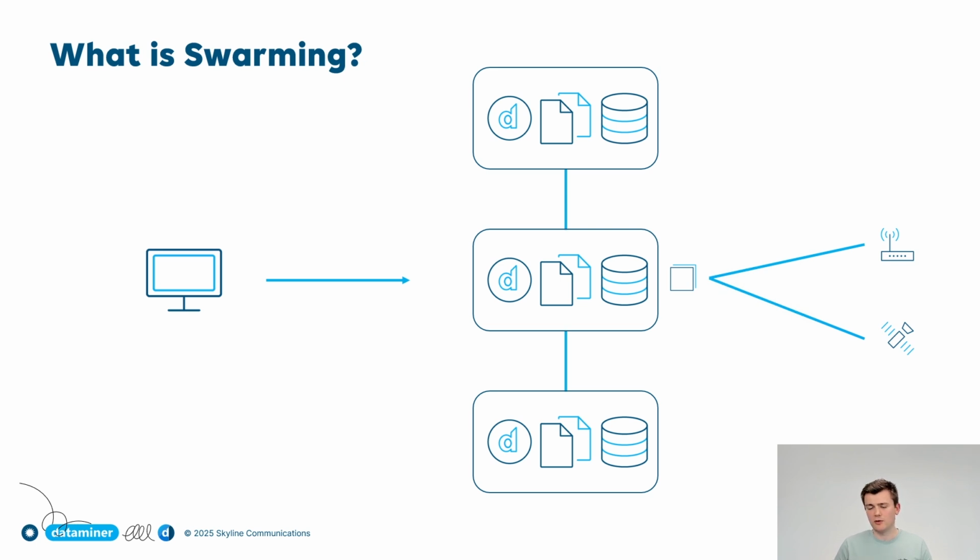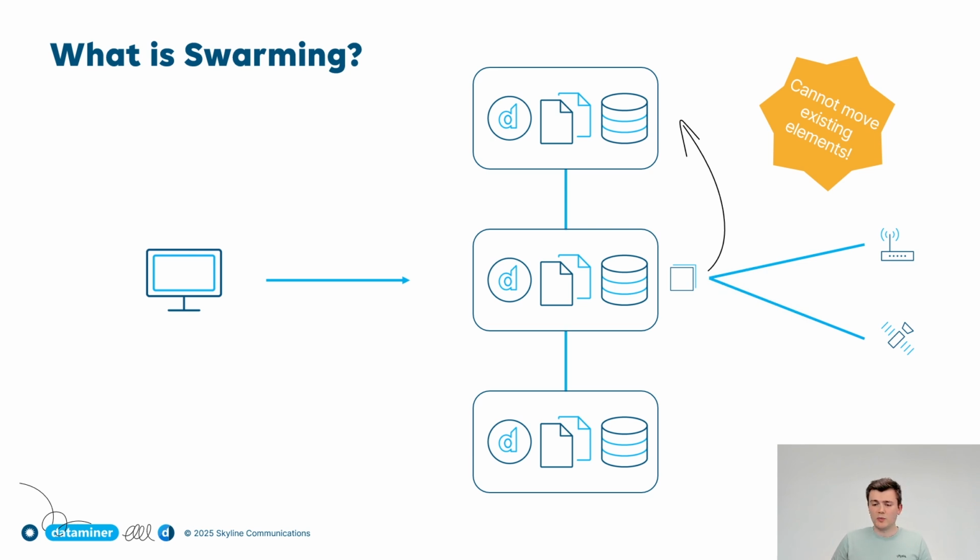However, there is a typical problem here, and that is once you add more nodes to your DataMiner system to add more resources, you can't move existing functionality. In this case, elements, you can't easily move elements to a new host. This is a problem because what typically happens is you keep on adding functionality to your cluster, it overloads, you want to add more resources, but you can't move the existing functionality, so you can't reduce the load on your existing agent or kind of load balance your functionality between agents.